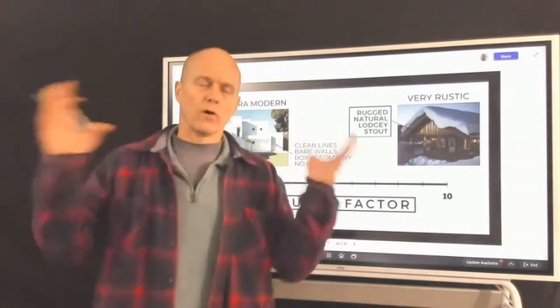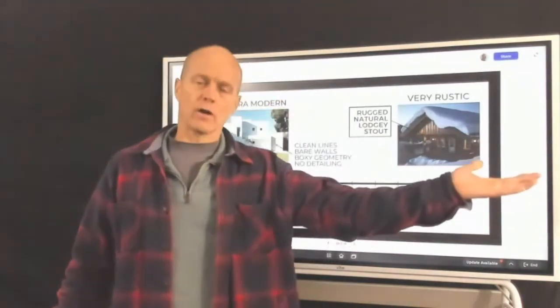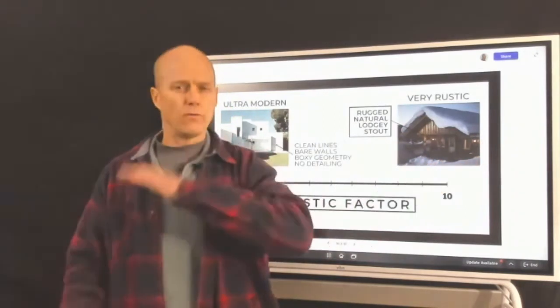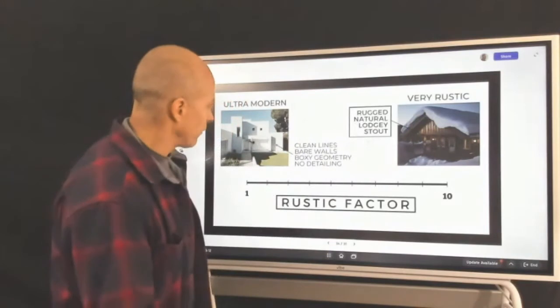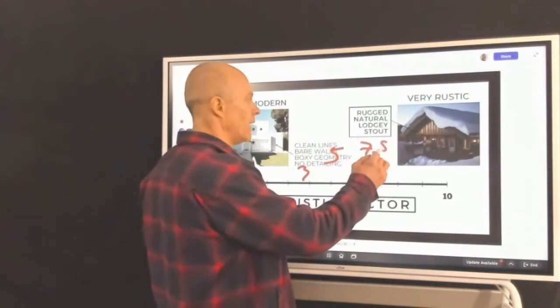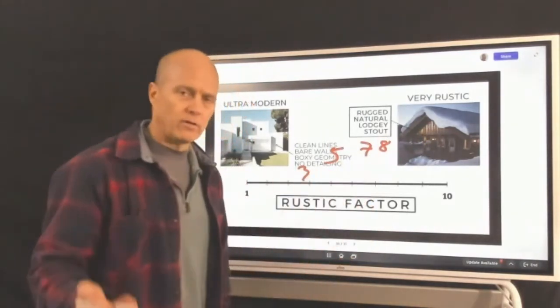So overall, soup to nuts, A to Z, overall look and feel. 10 is a log cabin. 1 is a modern hospital. Where on that spectrum do you fall? And if you're a 3, write down 3. If you're a 5, a 7 or an 8, doesn't really matter. But keep that in mind. It'll help you with decisions.